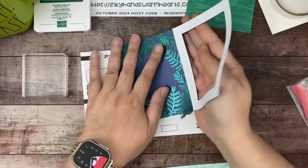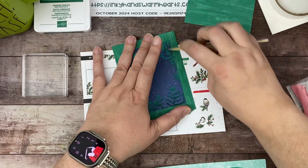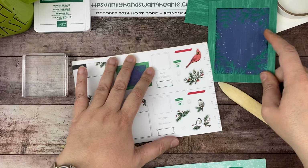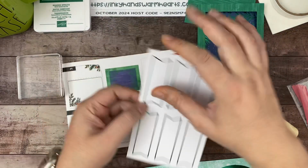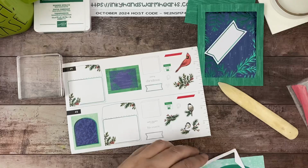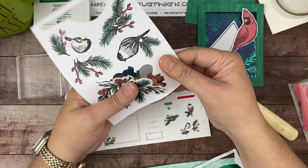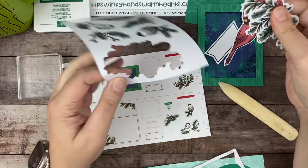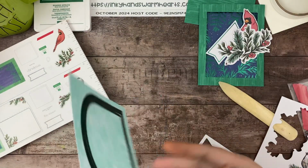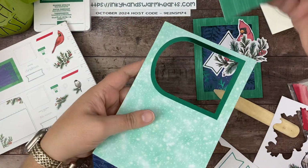Oh my gosh, this is so beautiful. Where's my bone folder? Wow, look at that, so pretty. All right, we need one of these foiled pieces. We need one red bird. We need the large greenery. Okay. And then some stamps, which we'll do in a minute. Then for the second card, we also have to pop this piece out. This is so beautiful. We can use this for something else 100%. I'm so excited that I have extra pieces.